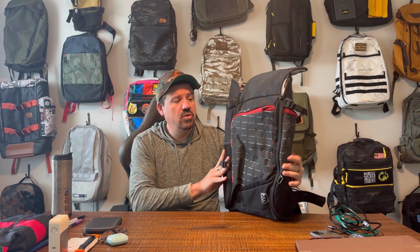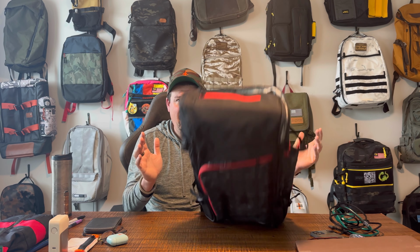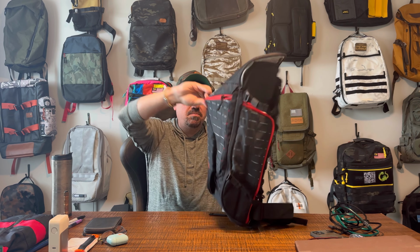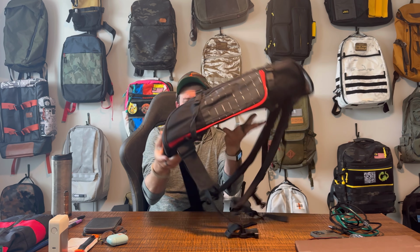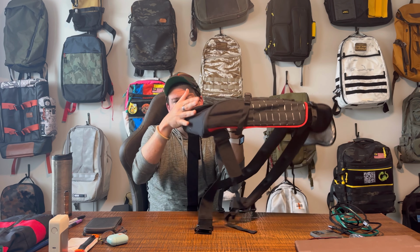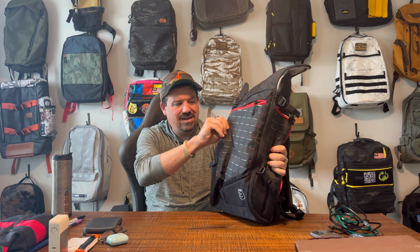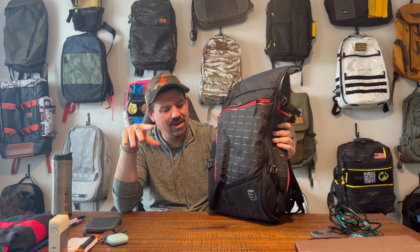Okay, two things I don't love about this bag. All right, thing number one. Aww, how can you make a bag this big with this much organization and not give it a flat bottom? It's got this curve thing going on that so many bag makers love, but practically speaking, you don't need a backpack to be aerodynamic. What are you doing?